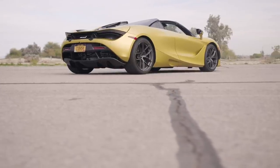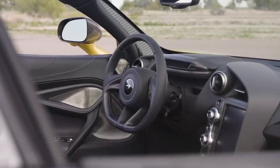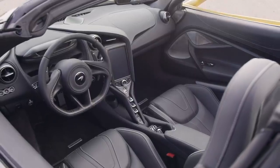So we've got a 7-speed double clutch transmission that responds instantaneously. I mean, it's lightning fast. Carbon fiber paddles that feel amazing in terms of their actuation. We've got the signature rocker panel, which means you can actually push the paddles forwards or backwards to upshift or downshift with one hand. Originally, I wasn't quite sure what the point of that is, but Stradman pointed out it's actually exceptional for vlogging. So if you're filming with one hand, you can actually film an acceleration run and with your left hand upshift as well as downshift all at the same time. So YouTubers, if you're looking for the perfect YouTube car, there you go.